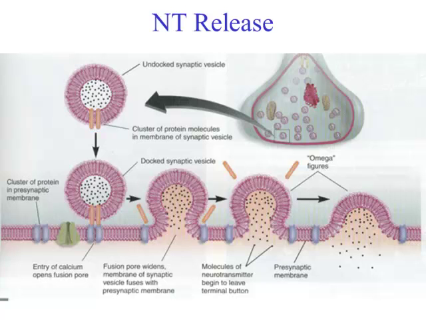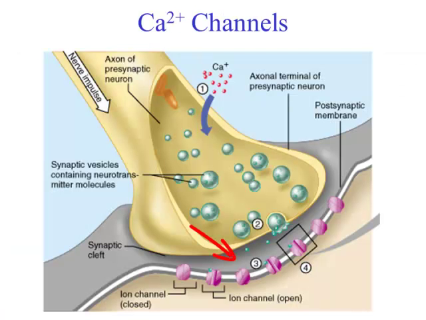And basically, they're going to dock. The synaptic vesicle is going to dock with the membrane, and it's going to become part of the membrane. So it's going to fuse with the cellular wall, and as it does that, it's going to release whatever chemical is contained within it into the synaptic cleft. All the neurochemical in there is then going to be expelled out into the synaptic cleft between the presynapse.